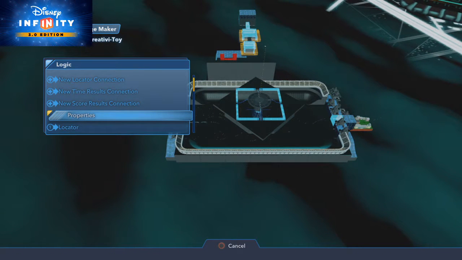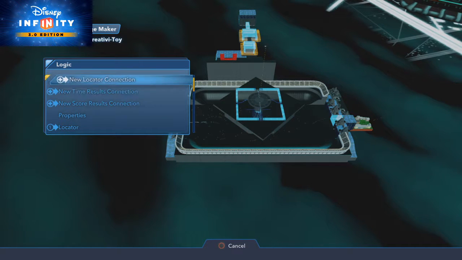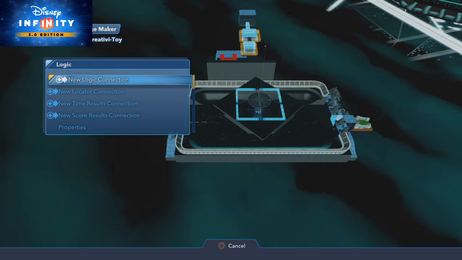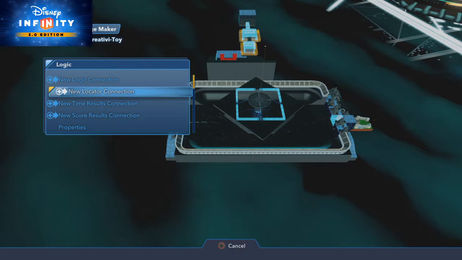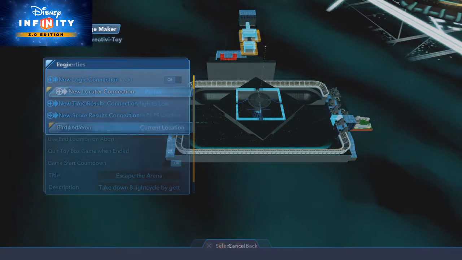But the time results and score results specifically are used for leaderboard challenges. If you're not doing a leaderboard, you can ignore those. And locator connection is where you can decide where you want the player to spawn right when the challenge starts, and at the same time you can also set another locator where you decide where the player ends the challenge. But these things have to be set up in the properties right here.